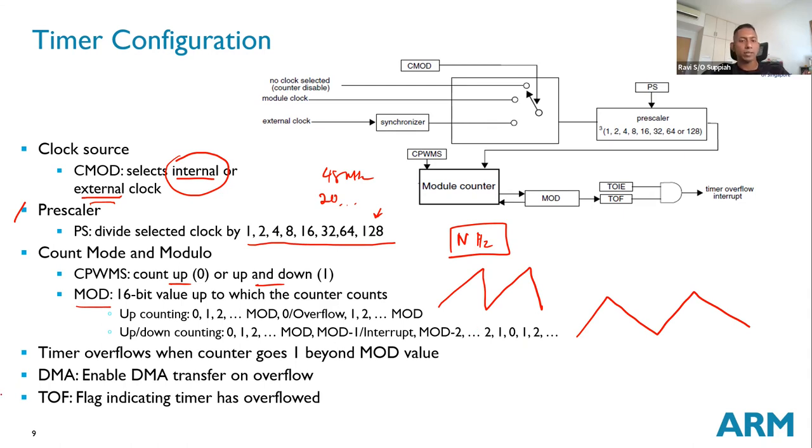All right, there are additional things like DMA that also can be activated on overflow and so on. So there are many things that you can link together. That means when the timer overflows, what should happen? In our use case scenario, when the timer hits that particular mode of operation and it overflows, then we generate the appropriate PWM signal.